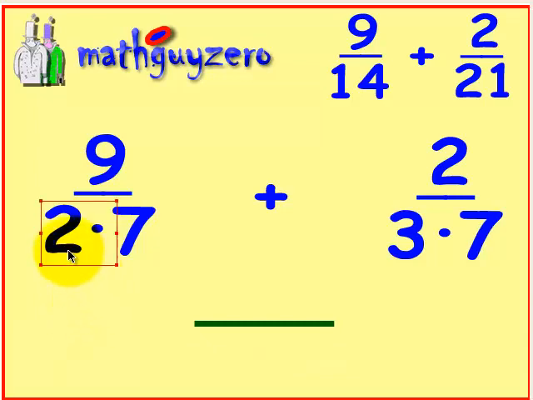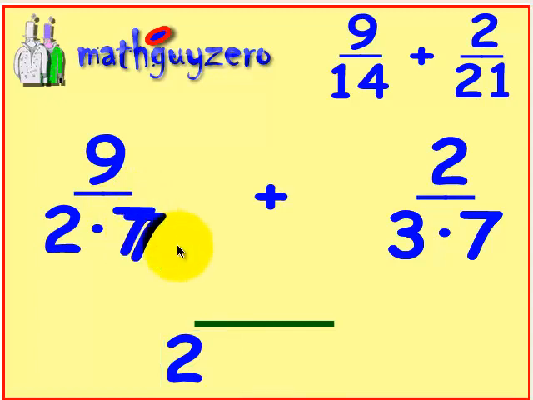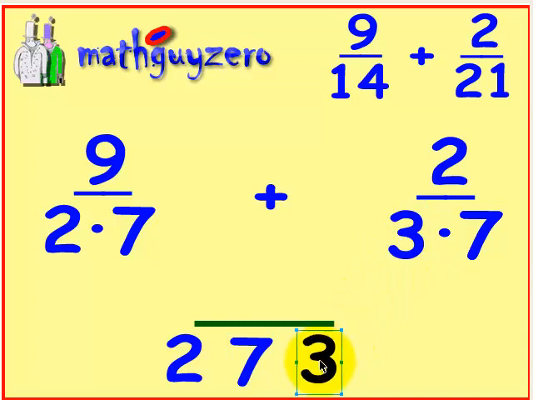All right. So there's going to be a 2. There's going to be a 7. There's going to be a 3. And there's already a 7 here, so we don't need to do that one. Okay, so let me put in my multiplication thing. The little dots represent multiplication, in case you forgot or something.